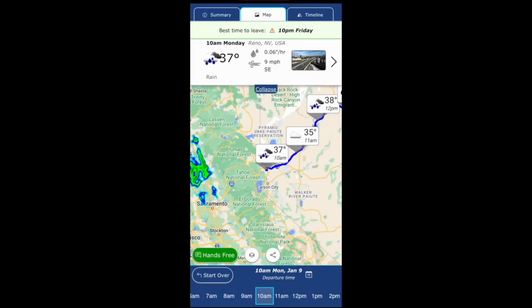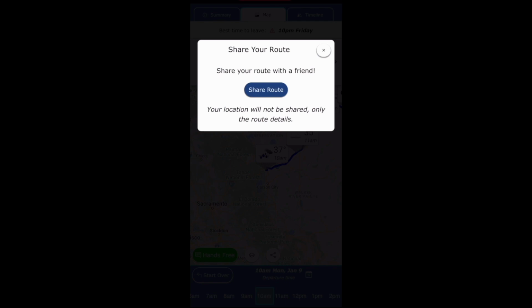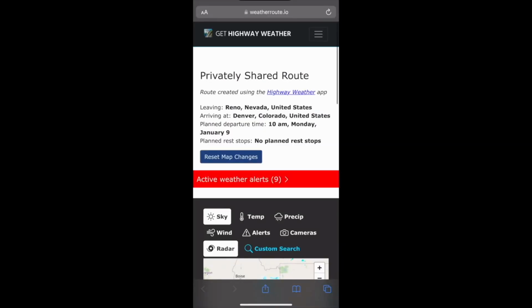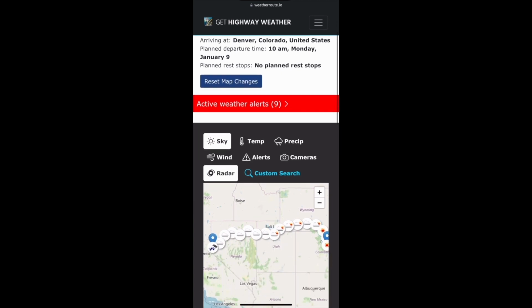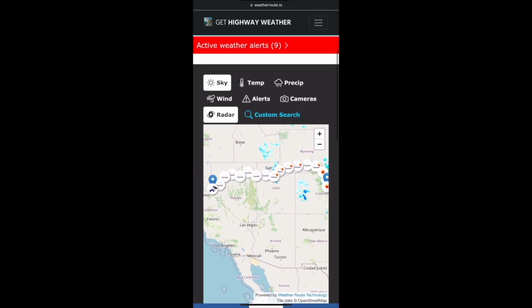You'll notice another button next to the map layers icon. This button allows you to share your route via our route sharing tool. Route sharing is a feature that empowers you to clue your friends and family in on any weather-related obstacles you may face on your trip. In other words, this feature shares your planned route and related weather forecasts. Anyone with the custom-generated link can see the forecasted drive on our website and see any corresponding severe weather.